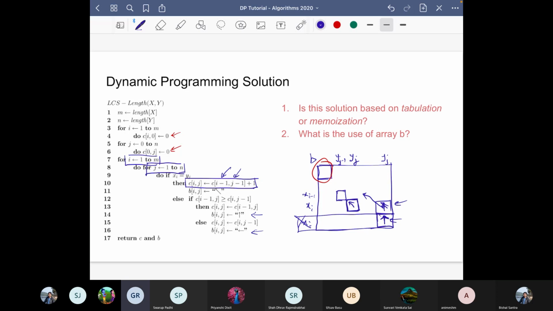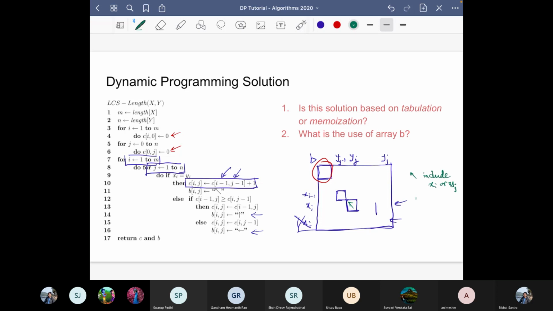But after returning B, how do we obtain the direction from B? Okay, I'll explain that part again. You have 3 types of arrows, right? One is the corner arrow, then you have the upward arrow and the leftward arrow. So what does the corner arrow say? Corner arrow says xi and yj are equal. So we include them. If you see a corner arrow, include xi or yj, they are equal.